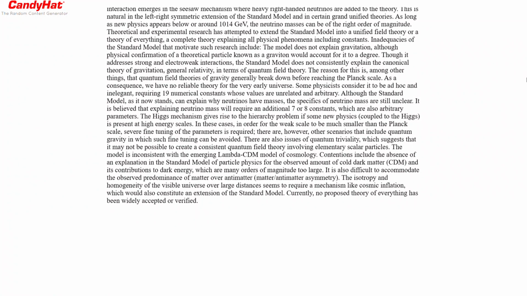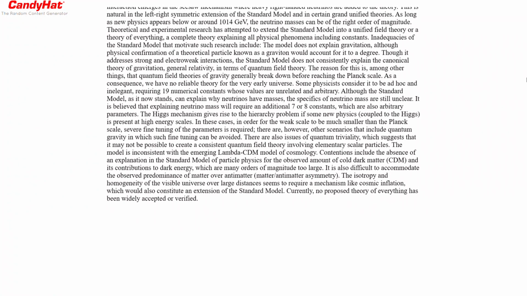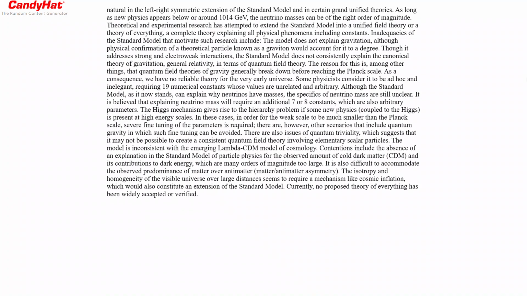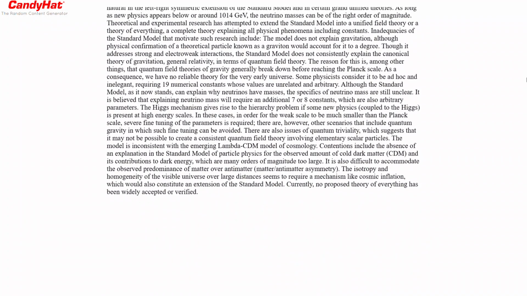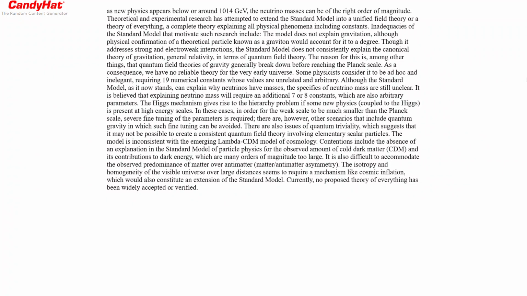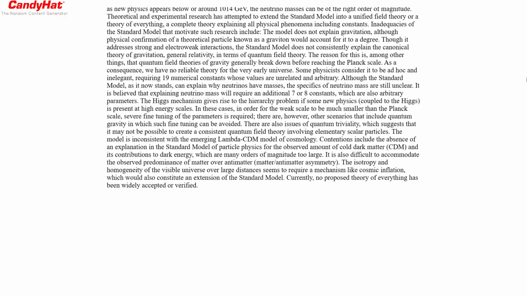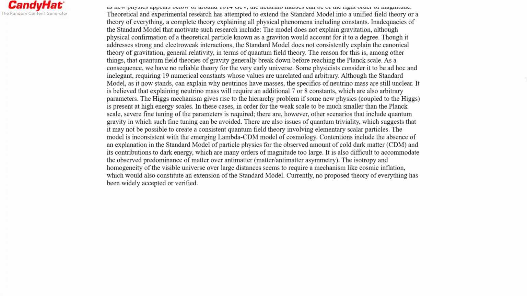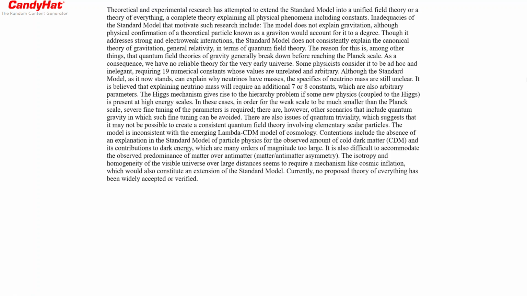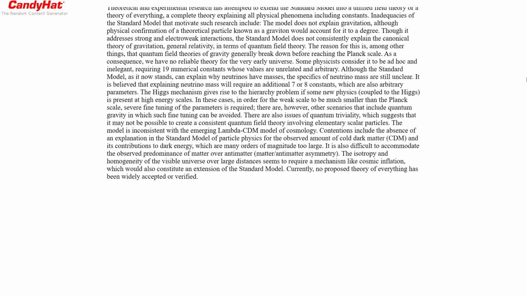It is also difficult to accommodate the observed predominance of matter over antimatter, matter/antimatter asymmetry. The isotropy and homogeneity of the visible universe over large distances seems to require a mechanism like cosmic inflation, which would also constitute an extension of the Standard Model. Currently, no proposed theory of everything has been widely accepted or verified.